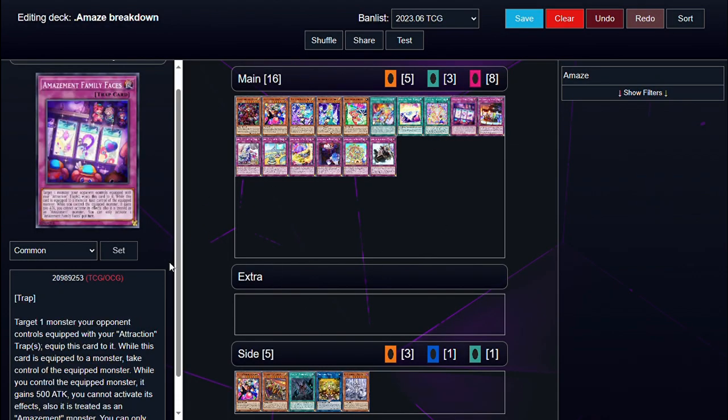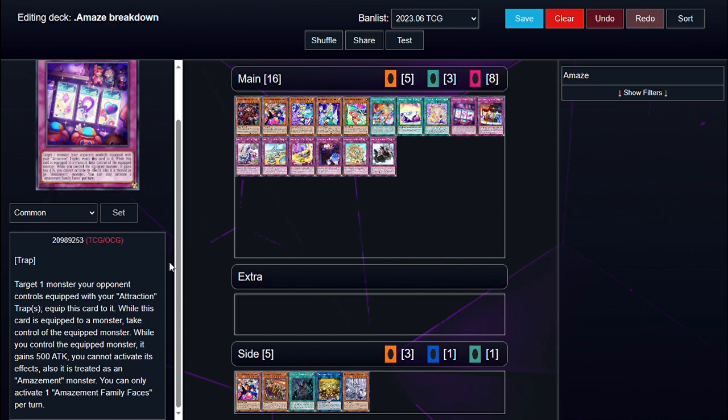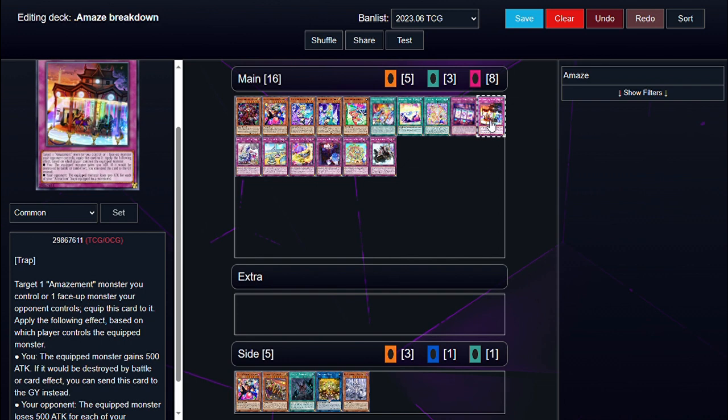Well, anyway, let's go over it. Target a monster your opponent controls that has an amazement trap equipped to it. We take control of it, it gains 500 attack, we can't activate its effects, and treat it as an amazement monster. Also, that only applies while we control it, so if our opponent changed control, it wouldn't still have that 500 attack points, I guess? Anyway, let's continue.